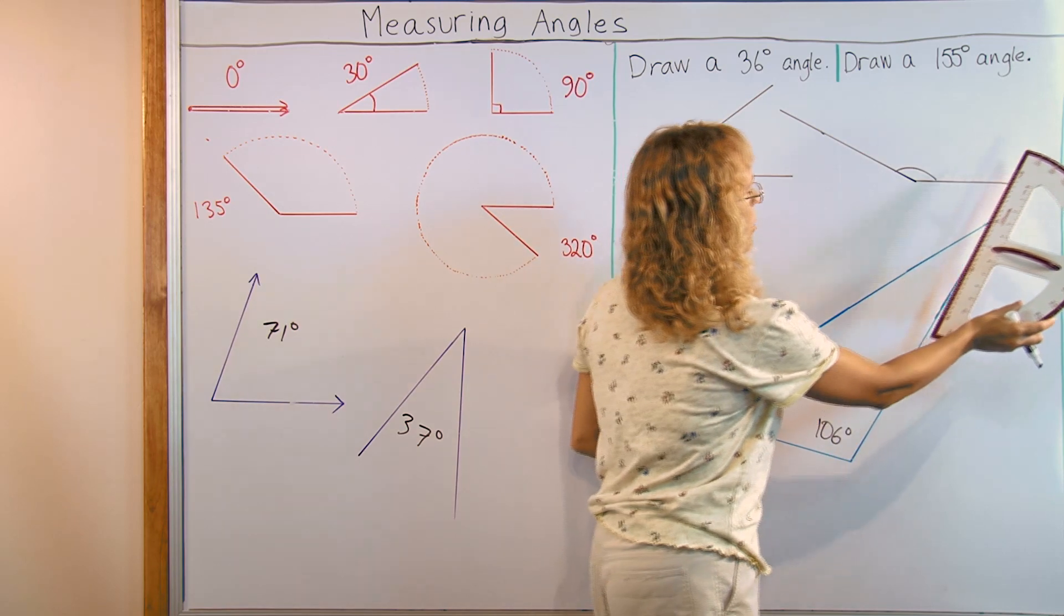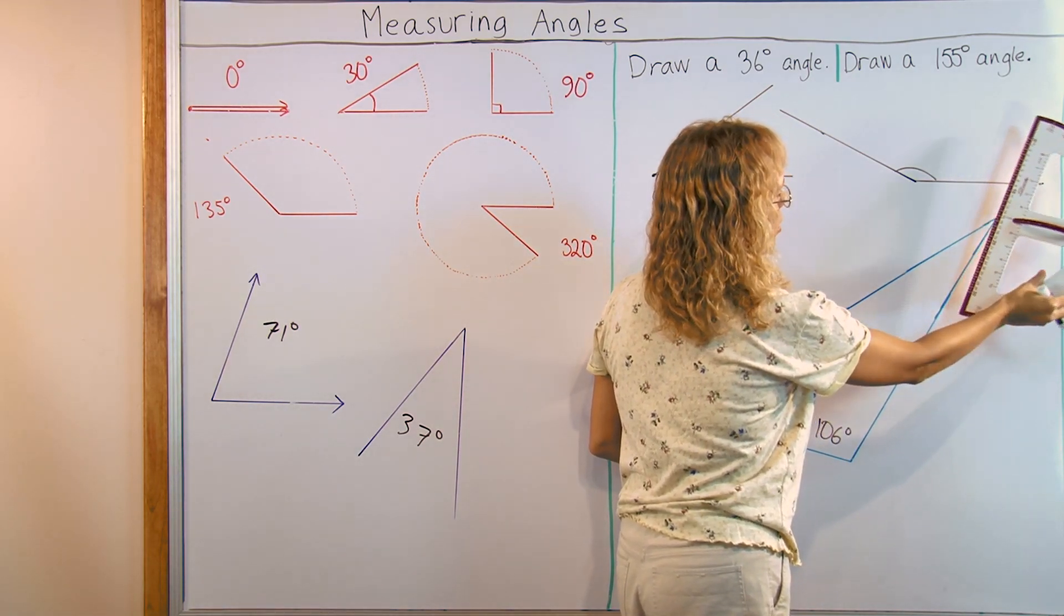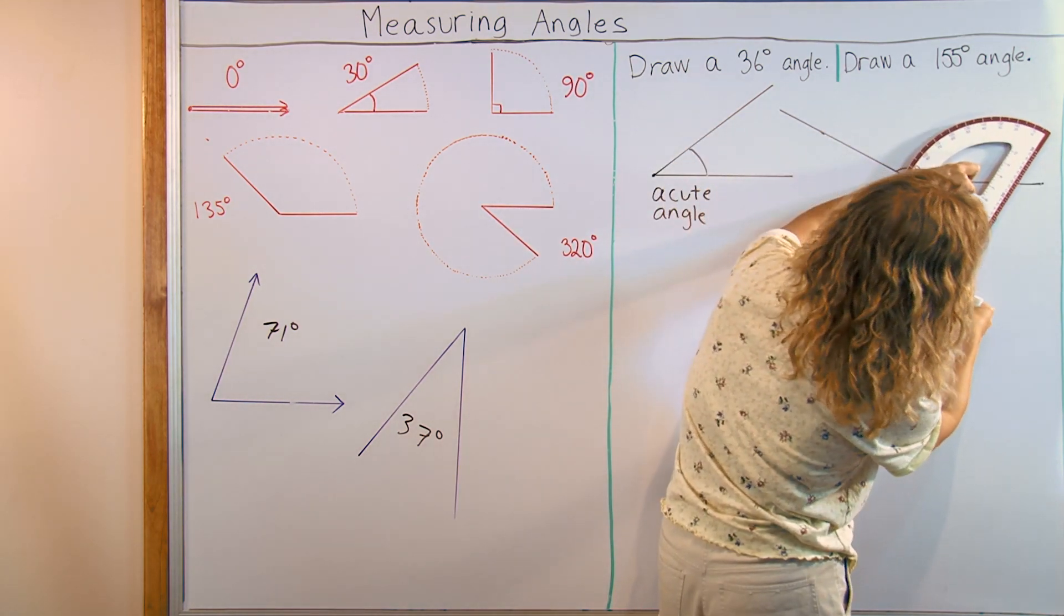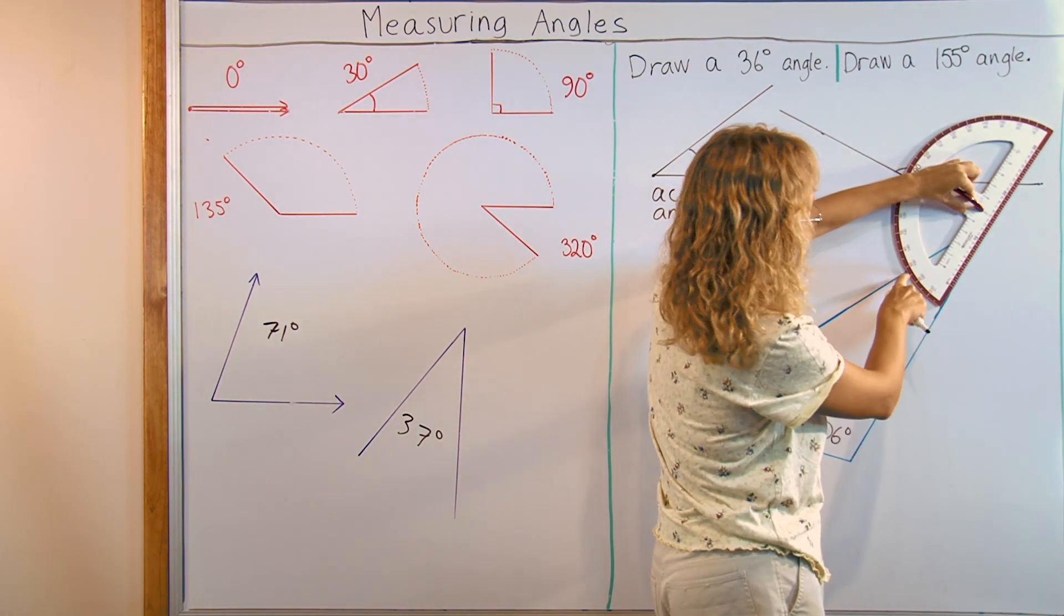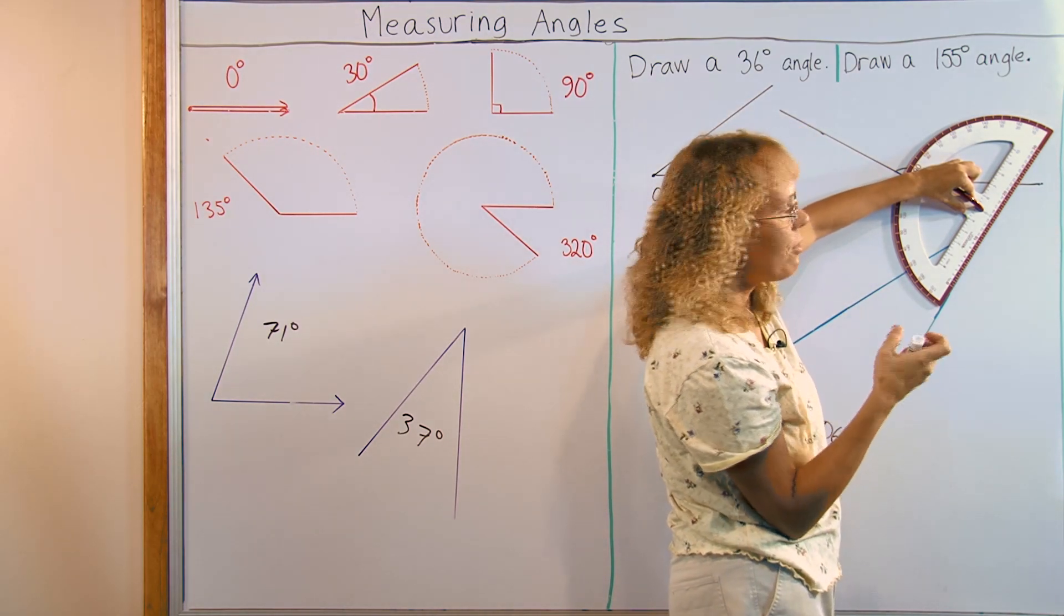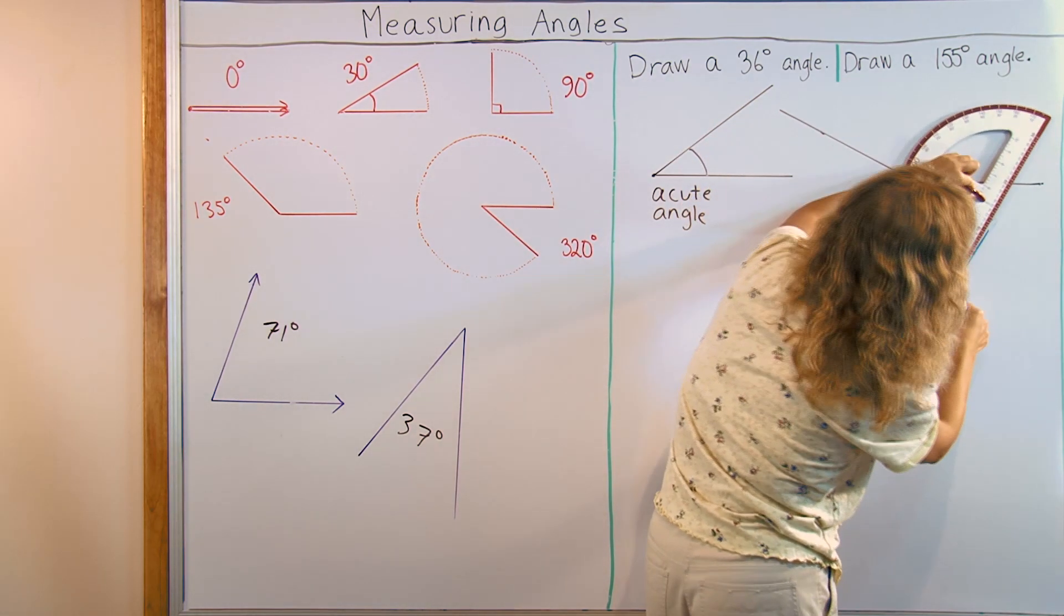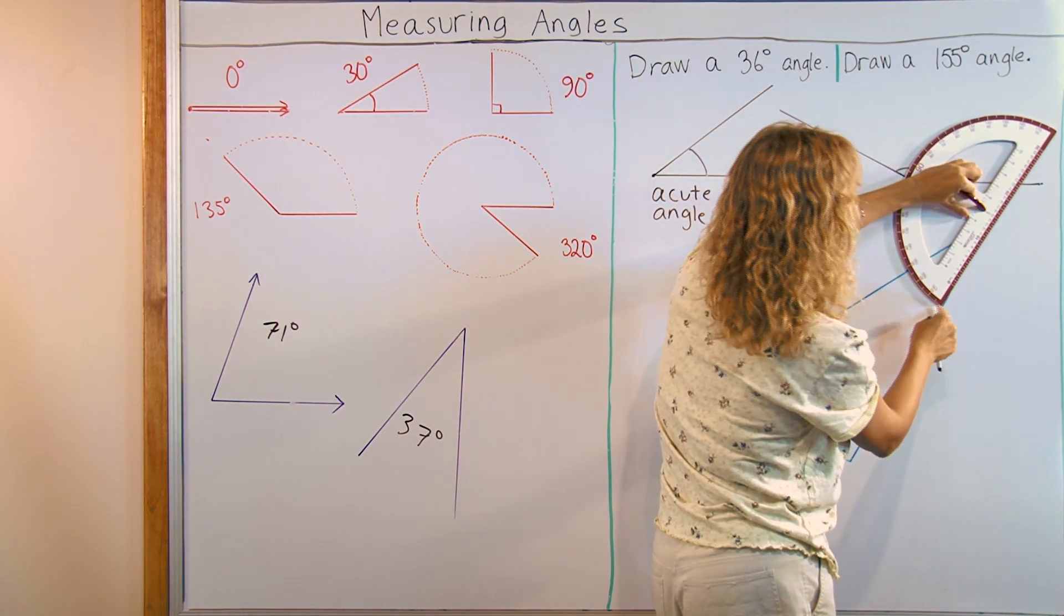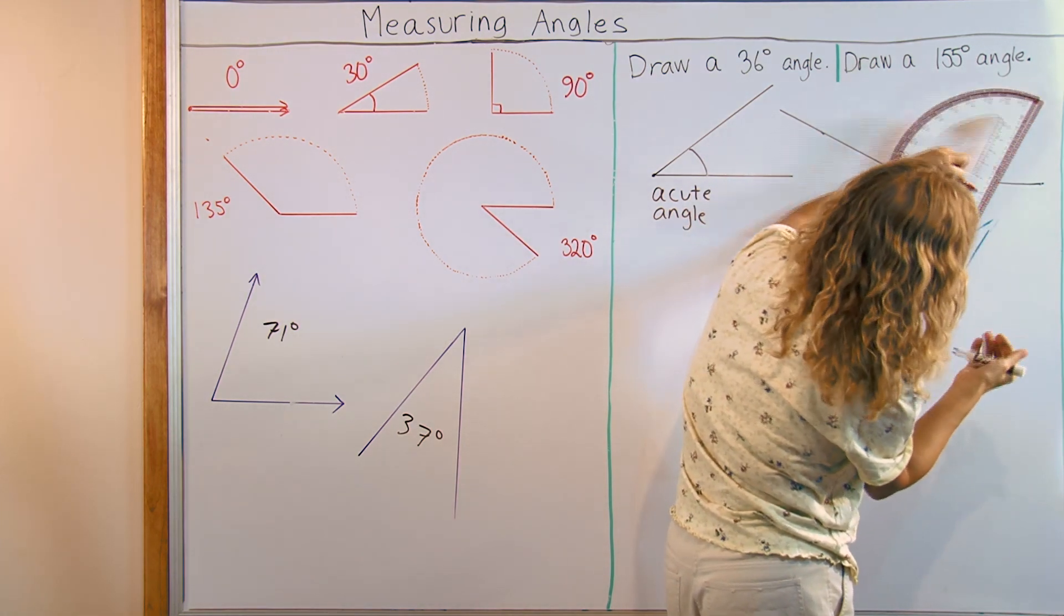And here again, it might be difficult. This won't work, can you see why? How about this way? Now, yes, it will work. This is an acute angle, it's not very much. This is my zero line, and it opens up only this far. So from zero, I go now with these top numbers, 10, 20, 30, almost 30 degrees, maybe 28.